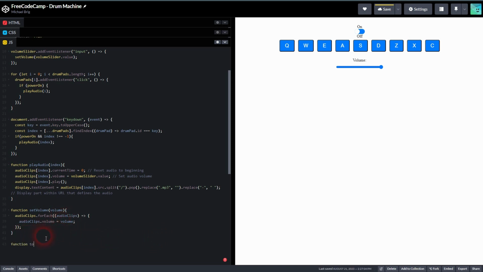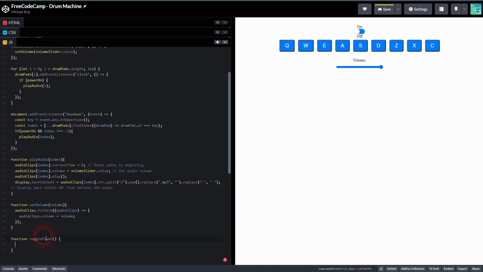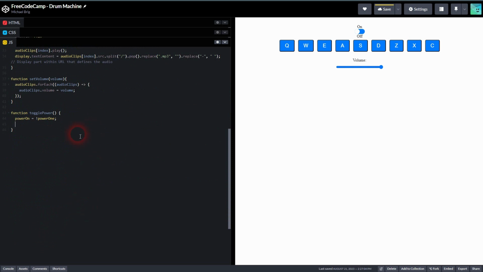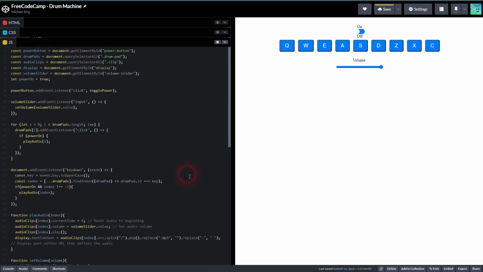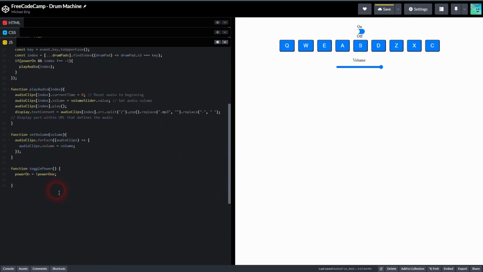And now finally we'll take care of the toggle power. And I hope that our warning message will vanish, or I've done a typo here somewhere. Here it is used, so toggle power is the function. We'll set power on to exclamation mark power on. So whatever it is, we're going to inverse it.